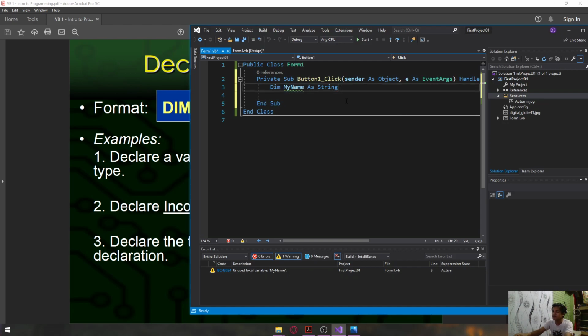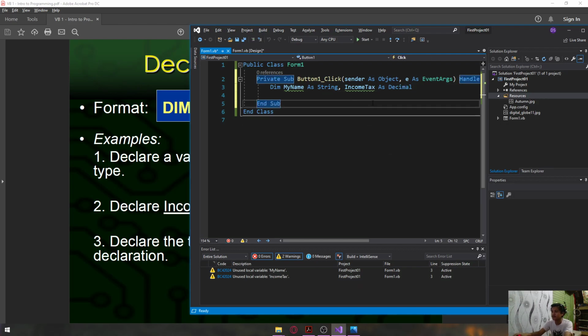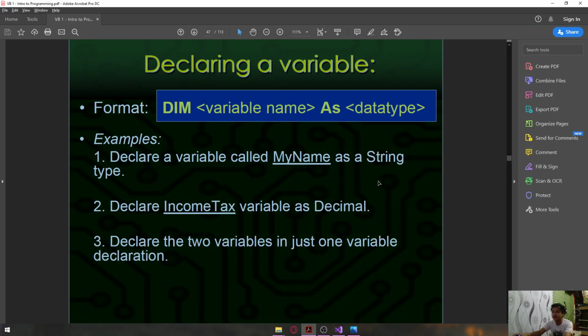Dim my name as string, and then income tax as decimal. There you go. So now I've declared 2 variables in a single declaration. My name as a string, and income tax as a decimal.